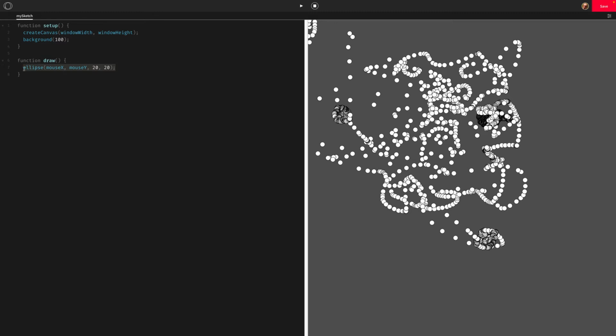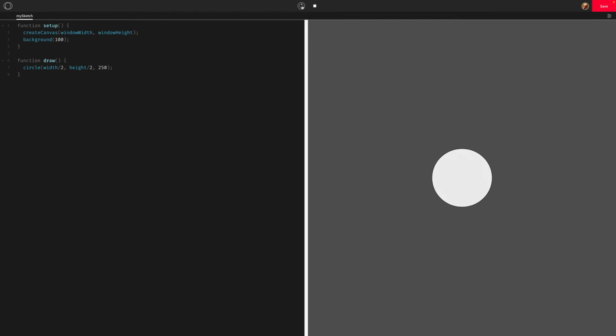I'm going to go over, and in this case, instead of using ellipse, I like to use circle. And I'm going to put the circle at the center of the screen. So I've got width divided by 2, height divided by 2. We used that in class. And let's just make this 250. And press play. And I now have a canvas and a circle that does absolutely nothing. Very, very exciting, right? Unless this is my goal, to have a circle at the very center of the screen that never changes, the tutorial's over, right? Like, ta-da!